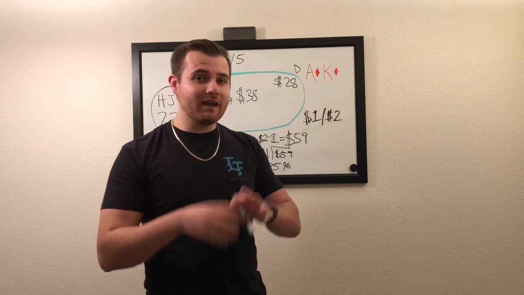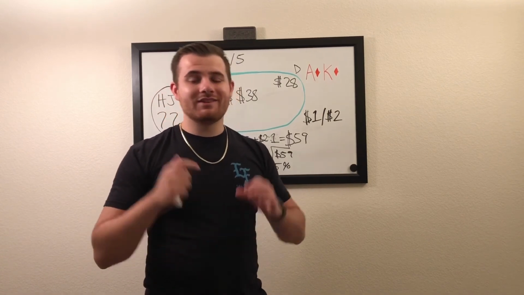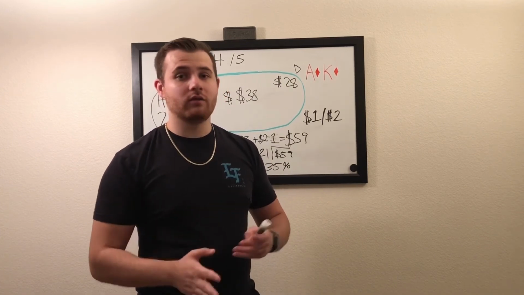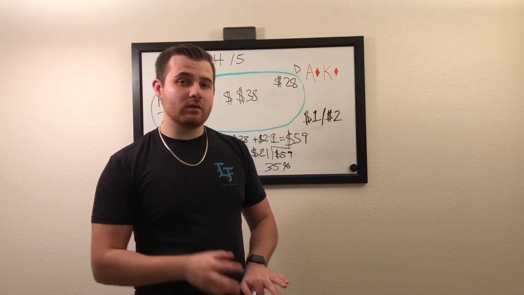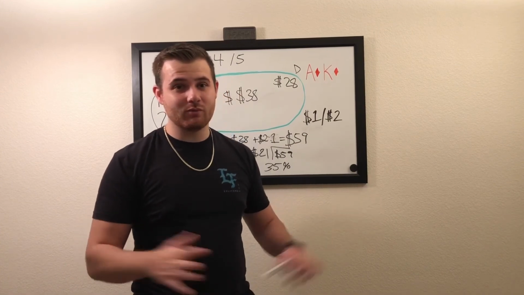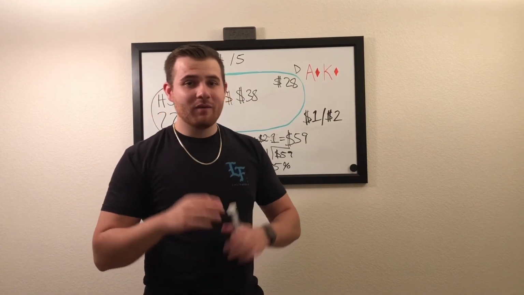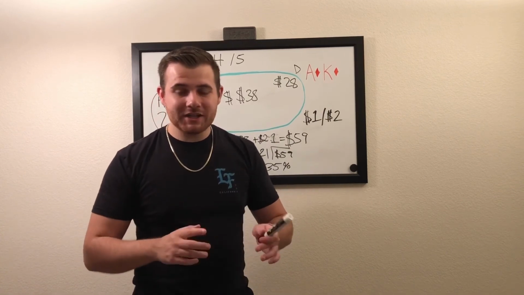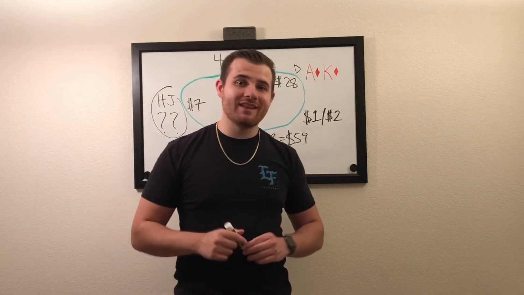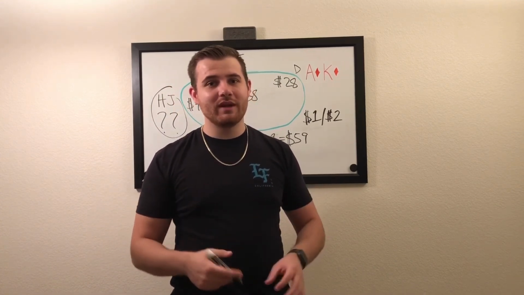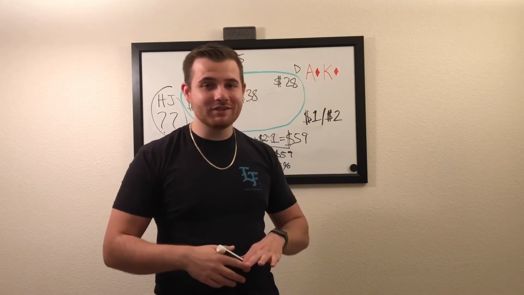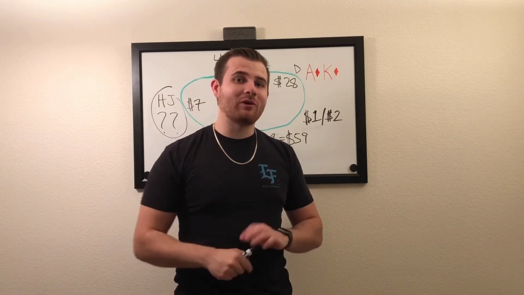Now, there's one caveat to this. There are obviously going to be players that are more stubborn, players that just don't wanna muck their cards. So with those types of players, and this is just for the one-off situations, up the size. Maybe go to a 6-7 rule or a 5-6 rule, something like that. But as a general rule, whether you're playing in cash games or tournaments, I like to use the 4-5 rule. So that's basically all you need to know as far as 3-betting sizing. Ranges are kind of different. I can't really tell you exactly what ranges to have. However, the sizing part is covered for you.